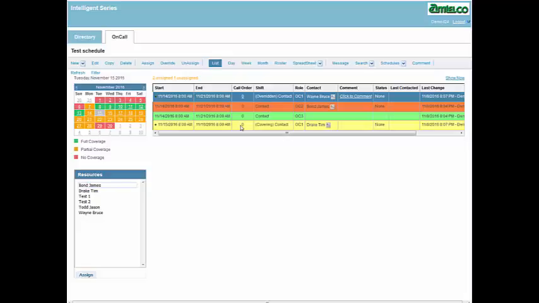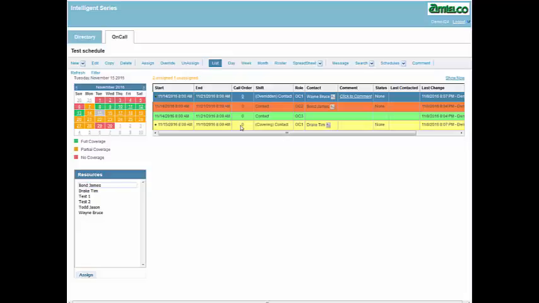An important thing to note about overrides is that they cannot go beyond the period of the shift itself. I remind you we were working on a schedule from November 14th to November 21st. If, let's say, Bruce Wayne is unavailable from the 21st at midnight to the 22nd at 8 a.m., we would need to make two overrides. One from the 21st midnight to the end of the period, which is 8 a.m., and a second from the next period, from the 21st at 8 a.m. all the way to the 22nd at 8 a.m.